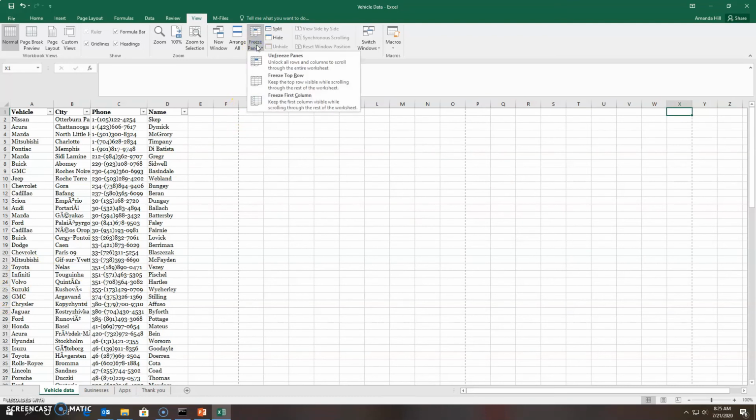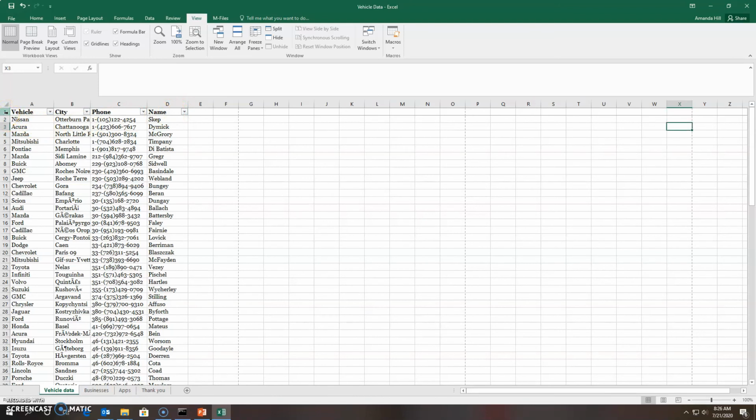Now, sometimes you may actually want to freeze the top row. As you see, the top row has some important information: city, phone number, name, etc. Sometimes those headers may be even more important. We can kind of gather what the header probably would be from the information here. But when you start working with more detailed information, having this header to know what column you're even in could be important.